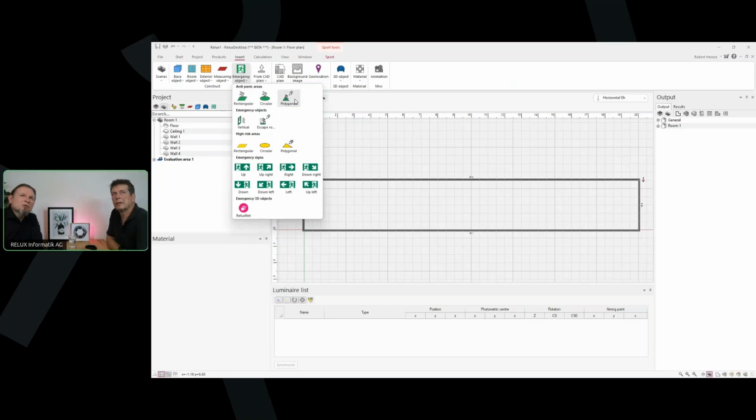And just also a short recap out of our episode 7 is here the anti-panic areas with different shapes: rectangular, circular, polygonal. So this is an area for, let's say, you have a bigger crowd or a bigger room, and people need to find from these areas the way to an escape route. And also, of course, we have the escape route. I guess this is the most important object.